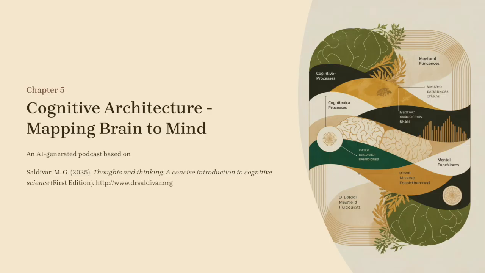Specifically, the discovery of the default mode network, or DMN. Right. Before the DMN, the general assumption was that the brain was pretty quiet until you gave it a specific task to do. Exactly. But what the DMN showed was that certain areas, like the medial prefrontal cortex, actually become more active when people are just lying still, resting, or daydreaming. They quiet down when you start an external task. Which completely overturned that idea of the brain as just a reactive machine.